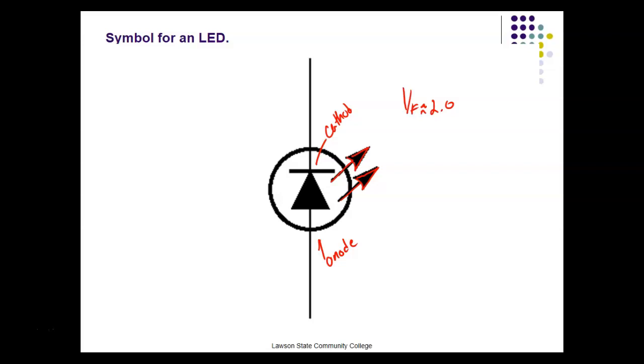Some meters won't check this on the diode scale because of the 2 volts. Some meters won't put out 2 volts. Some meters will. So if you measure a diode with an ohm meter to see if it's good or bad, or to identify the cathode, it might not work on your meter. So that's one thing you probably need to check: get an LED, and we'll let y'all do that and see if your meter will actually check a diode. If it shows infinity in both directions, it doesn't mean the LED's bad. It just means your meter might not put out enough voltage to turn the thing on.